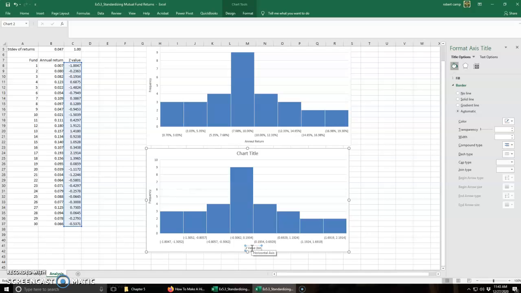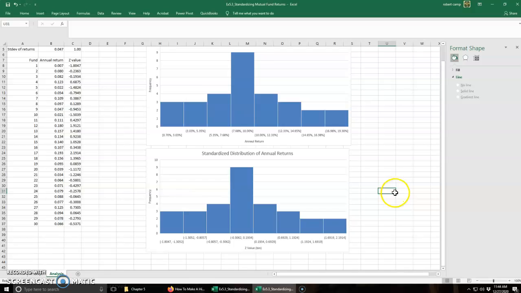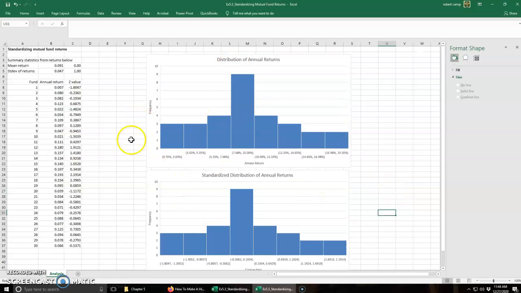We've got it binned together. Let's call this the, oh, I can't type this morning either. Distribution of annual returns.